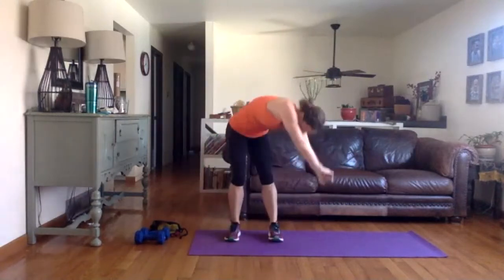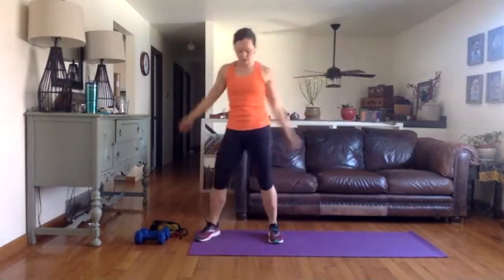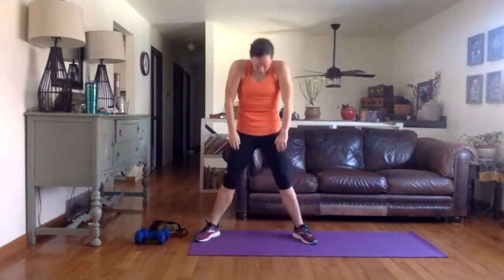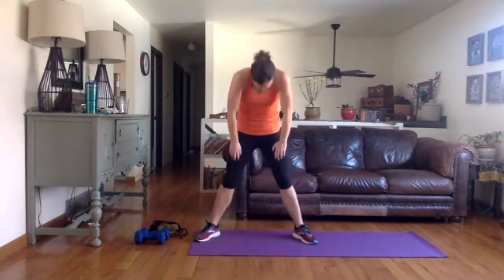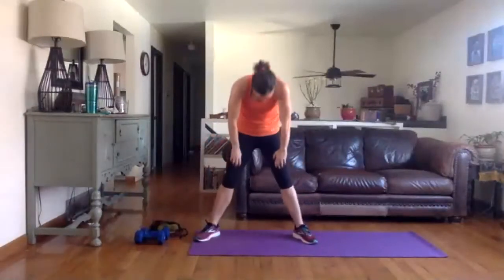And then just take it into some gentle squats. So take your feet wider, toes turned out. We're gonna squat down and roll up. Okay, so squat down and roll up. Nice and easy. Let's do one more time just like this.